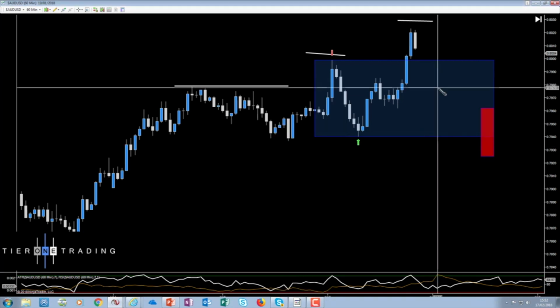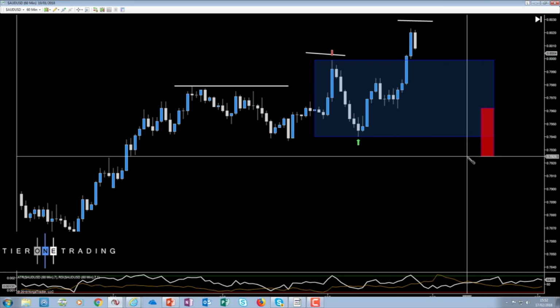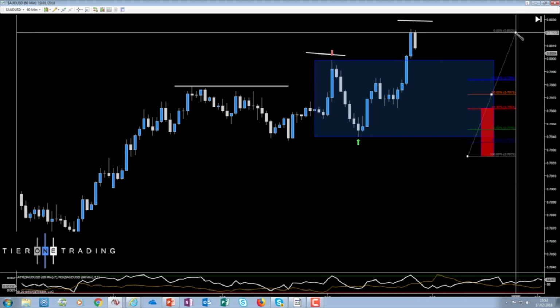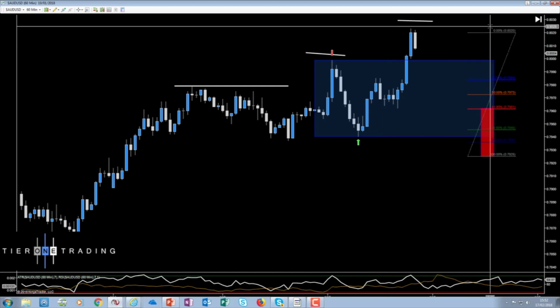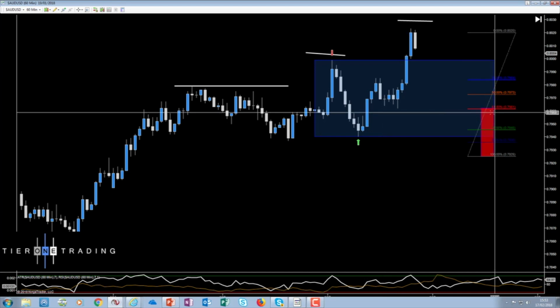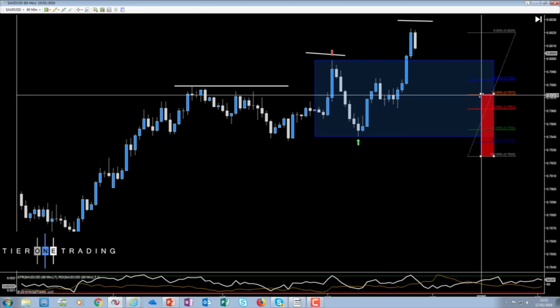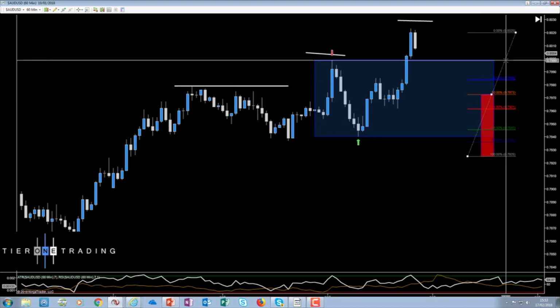And then what we're going to do is bring on our Fib Retracement tool, go from swing low to swing high. Remember, I'm looking for a retest of this high right here where my crosshair is, 80-20 for targets, plus front running your orders. And then you want to build out and optimize the kill zone by identifying that 50% level, because that's where we're going to get that 1-to-1 risk reward.